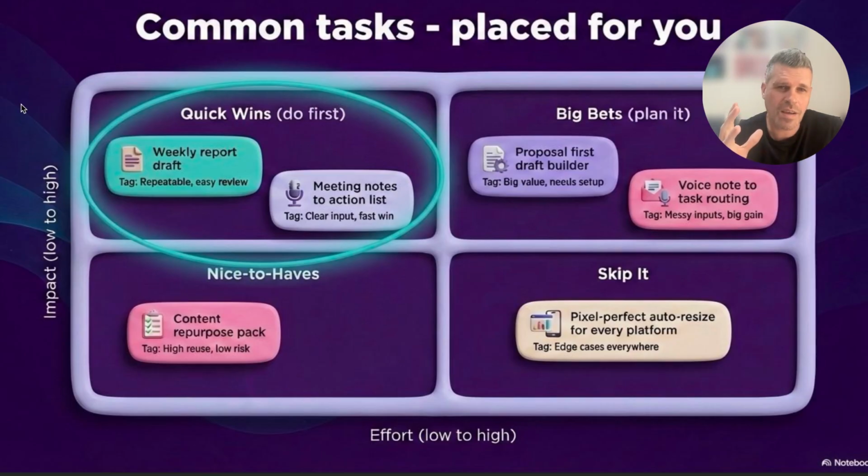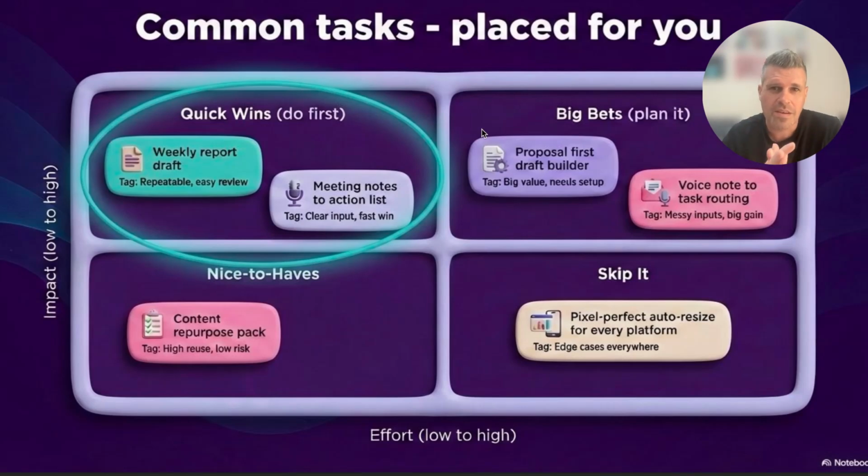This is a matrix that you can use to figure out what's worth doing and what isn't. So on the y-axis, you've got the impact, high to low. And then on the x-axis, you've got the effort, which is low to high. And what we want to target is quick wins. So stuff that has really high impact and doesn't take that much effort to try. Another one that's worth looking at is the big bets. So this is high impact, but it's also higher effort. So this is something to plan for later.